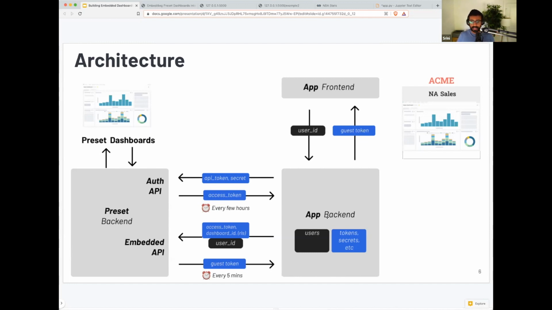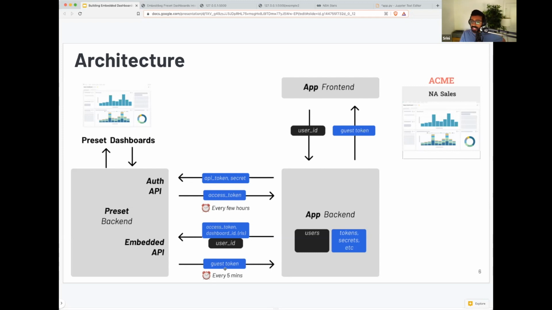Once you have the access token, what you can do is define in your own backend logic, in your database, how users map to dashboards, right? So in the situation I showed about 10 minutes ago, there's no logged in user, just for simplicity's sake. So we are fine having one global user ID. You take the generic Preset access token that you were given in the first flow, and then every time you want to show an embedded dashboard to your users, you need to go through this bottom flow.